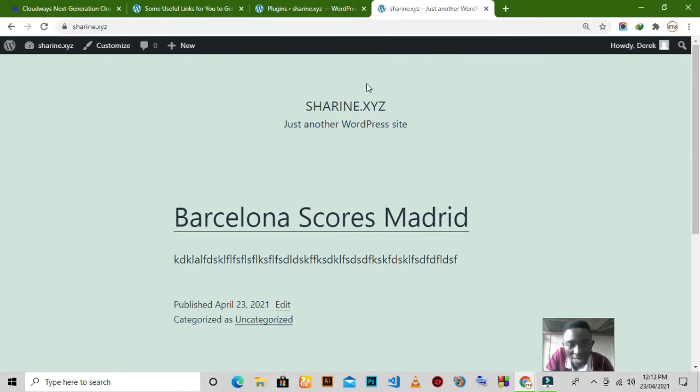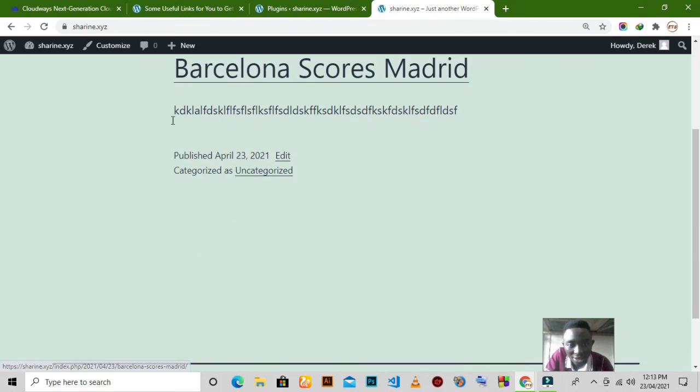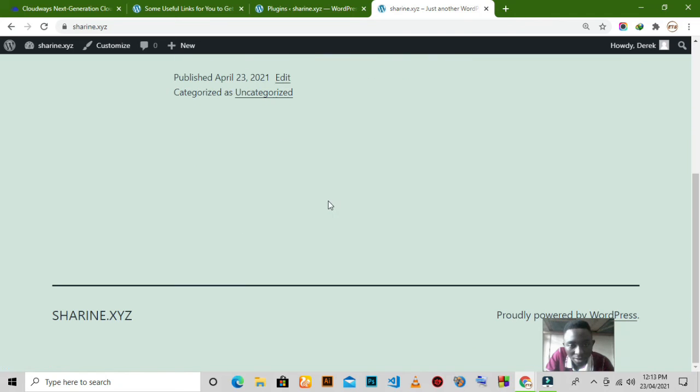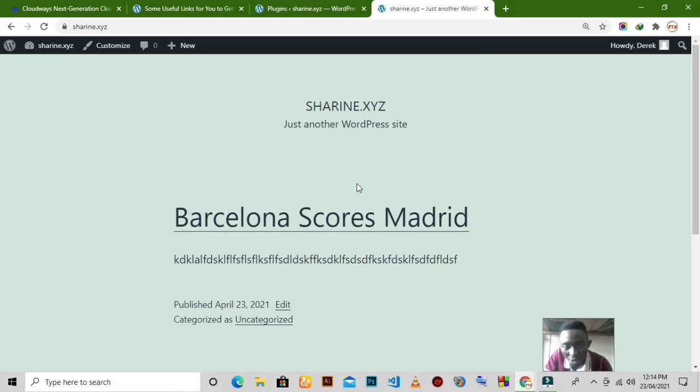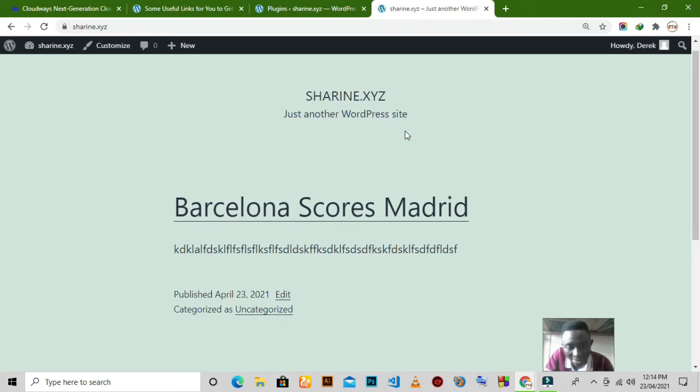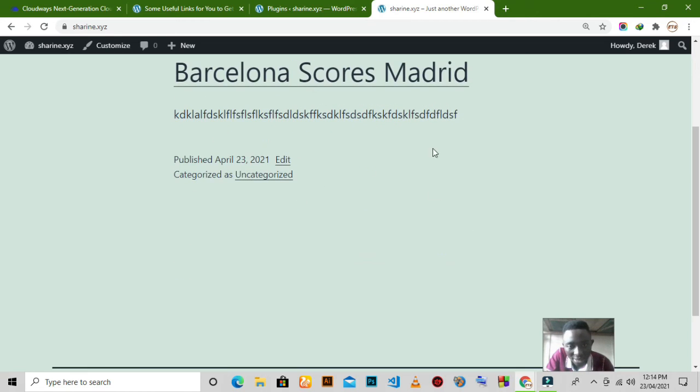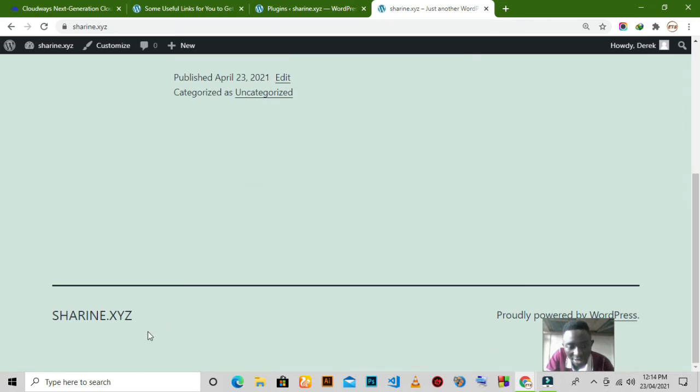And then this will be our header. Okay, so this is our header section. This is our section area for our posts and whatever we want to build on our website, and this is our footer. Alright, so on a website we have basically three sections. The first section is your header, and this is our header. The second section is the content area here, and then the last section will be your footer.